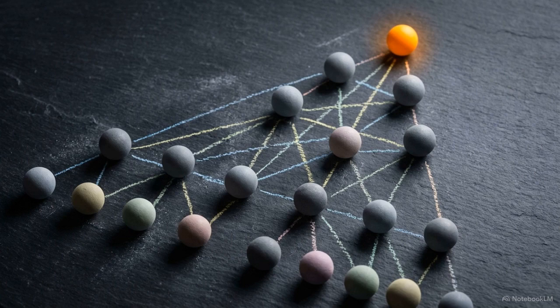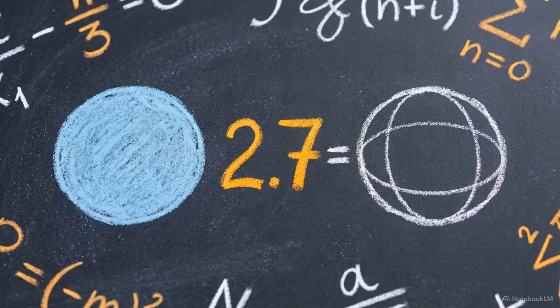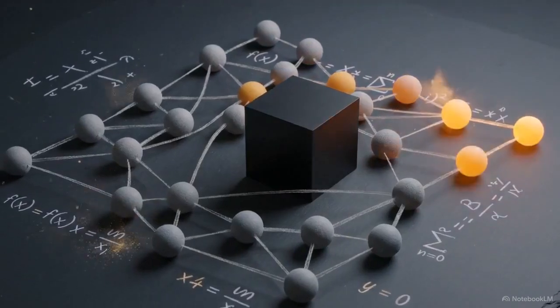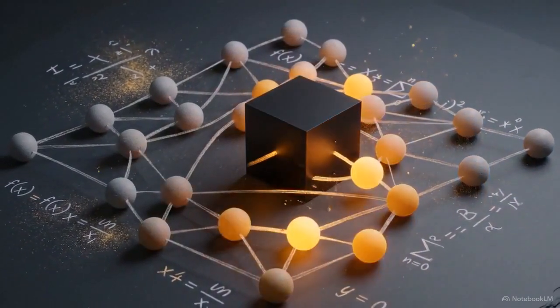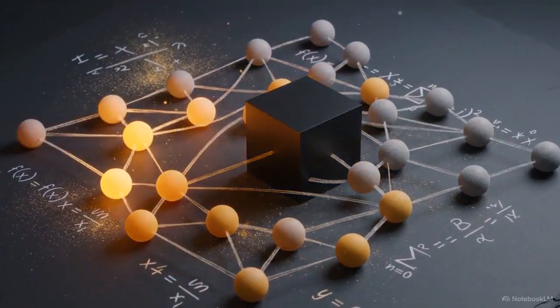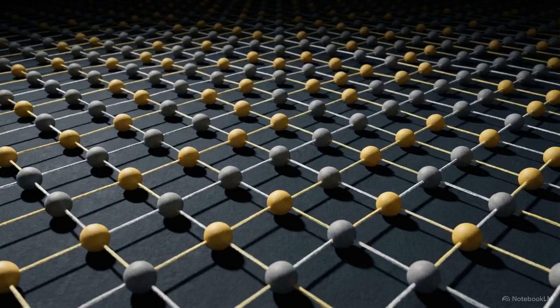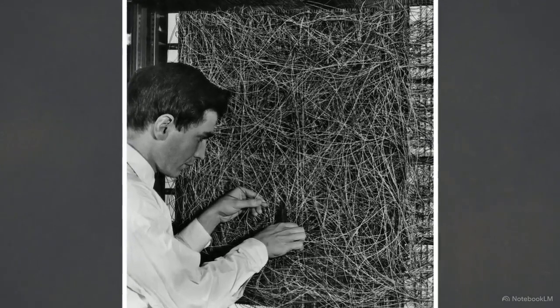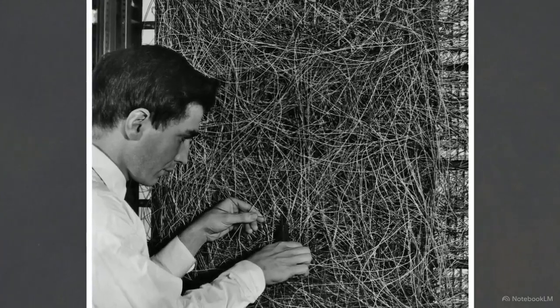Stacking these neurons creates a network, but for that network to learn, it must be able to recognize its own errors. This is handled by a loss function, which calculates the exact mathematical difference between the network's prediction and the actual target label. In a process called backpropagation, the network sends this error signal backward through the layers. An optimization algorithm called gradient descent uses that backward signal to adjust every weight and bias, incrementally tuning the parameters to minimize the loss function. The system repeats this process millions of times until the mathematical error reaches its minimum. Because the network's only goal is to reduce that loss value, it remains entirely indifferent to the social implications of the data it is optimizing.